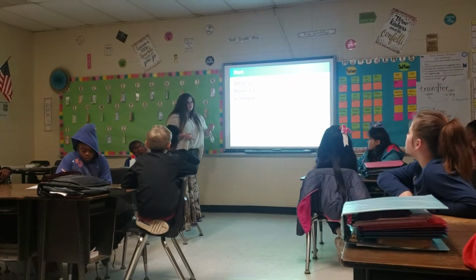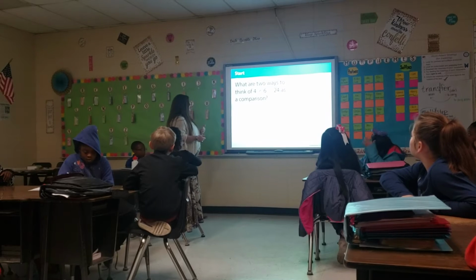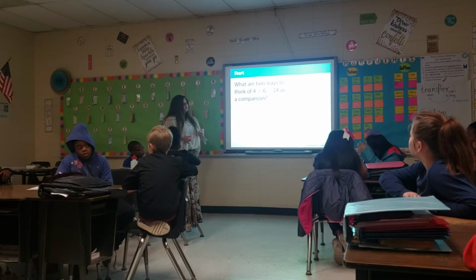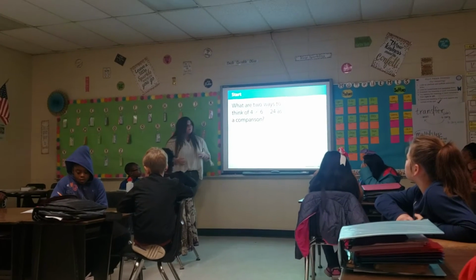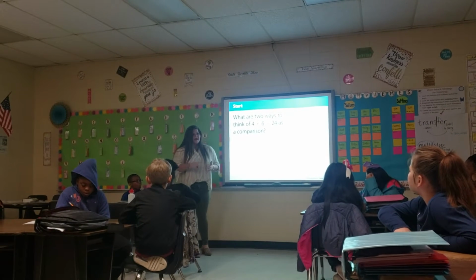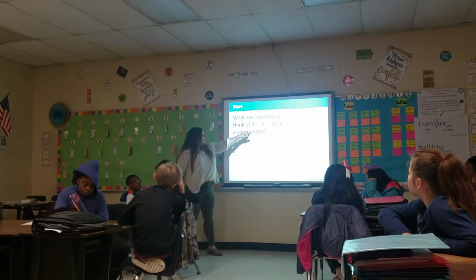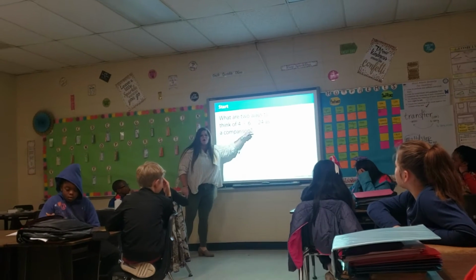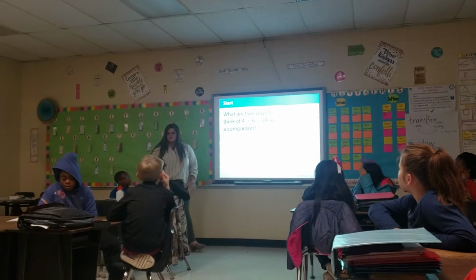The first thing I want you to do is think about this. What are 2 ways to think of 4 times 6 equals 24 as a comparison? When we're talking about it as a comparison, someone tell me how we can say this in words. 4 times 6 equals 24.